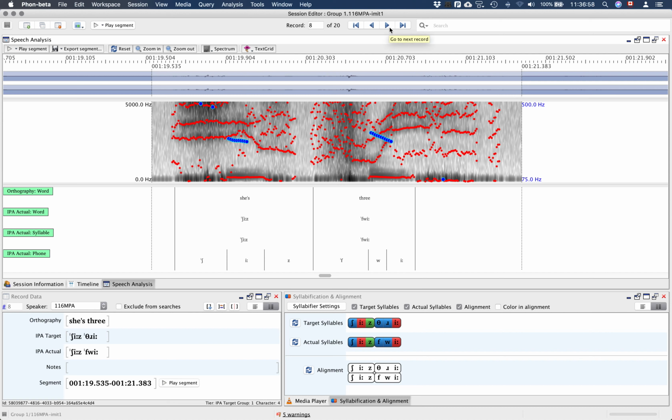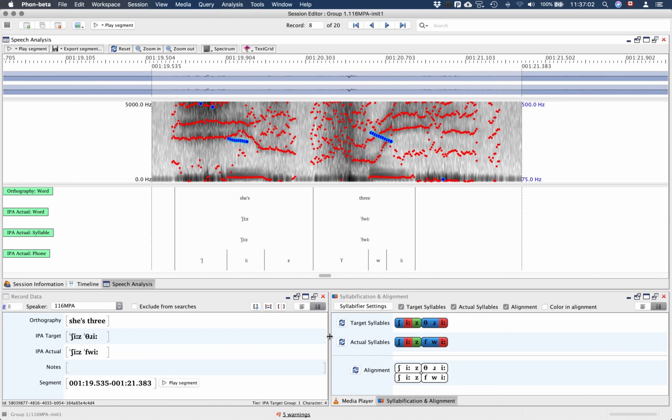And this is different from something like syllabification and alignment, which typically won't require much space in the context where the utterances are fairly short. But should you be working on long utterances, then you may want to configure your interface to account for that.